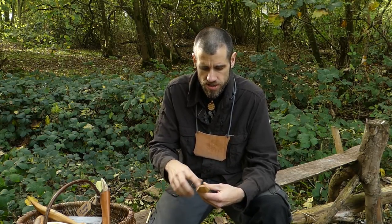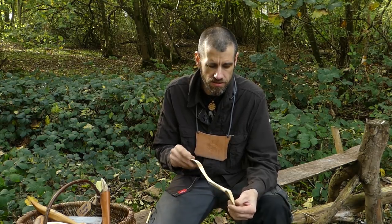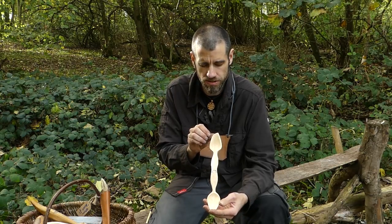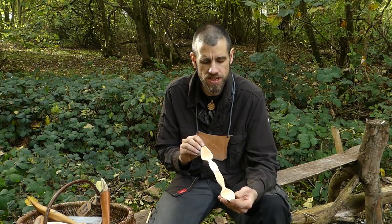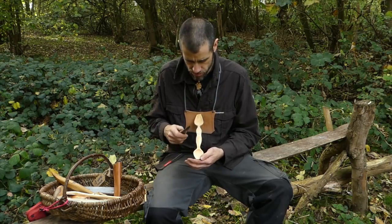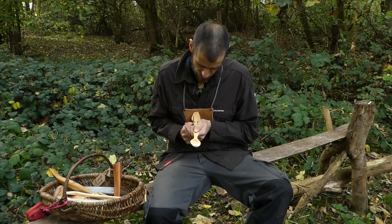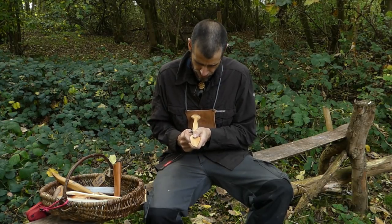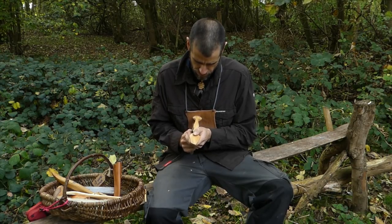So what I want to do is just make some finishing cuts on these and then we'll get straight into probably doing a little bit of decoration as well, I think, on the handle. So let's make a start and just put some finishing cuts on. The first thing I'm going to do is just to use a straight knife just to clean up the overall shape. And what I will do is flip these around and work on both spoons at the same time.